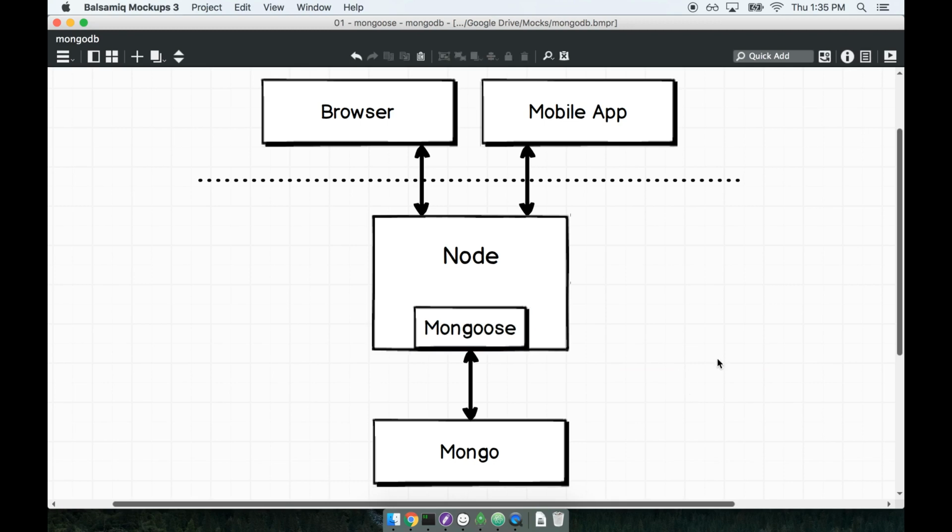Okay, so a little bit of background on Mongo itself. Let's continue in the next section and dive into a little bit of the terminology around Mongo and try to learn a little bit of the fundamentals as well. So let's take a quick break and I'll see you in the next section.